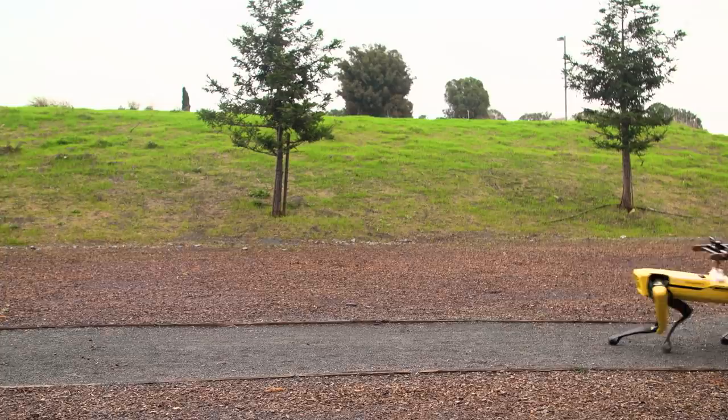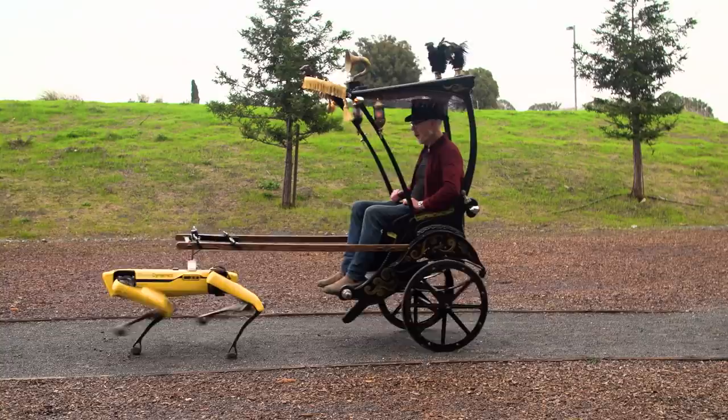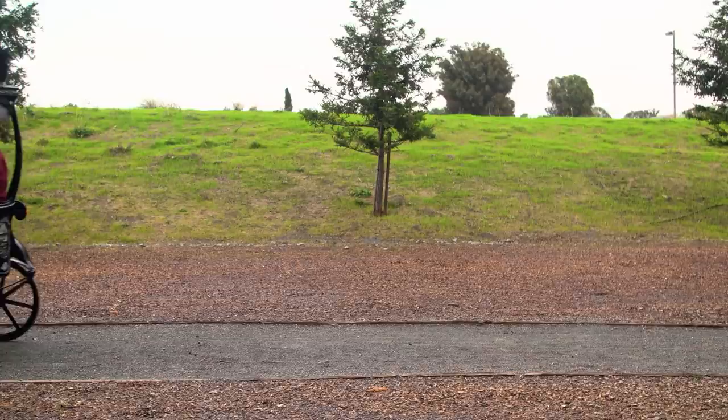Like, I wanted him to do something service-oriented. And I thought about riding him. That's the natural first thing, but he doesn't have the payload for me. And then it hit me, a rickshaw. I know that might not be the obvious leap for a person to make, but I happen to be already obsessed with rickshaws. I've had a folder of rickshaw photos on my creative projects file for the better part of a decade. So this is the first one-day build involving Spot, and that is a rickshaw so he can take me on a walk around the park.